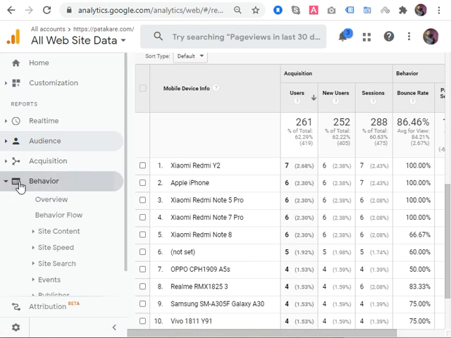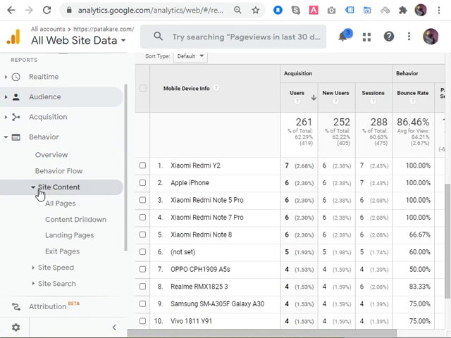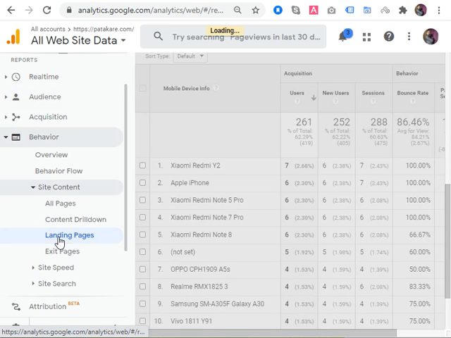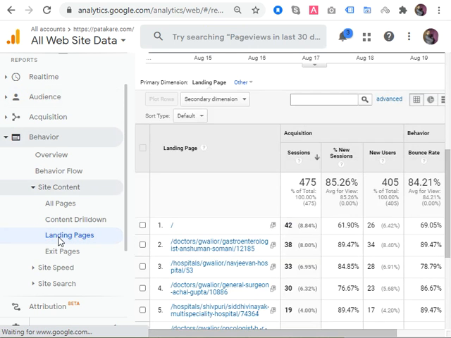Other than this, you come to the behavior section and go to the site landing page report. This is a very important report, because on the basis of landing pages you can explain to your client that these 100 pages or 1000 pages are the primary pages, so do not disturb them, and place good content and a good query form, so that users get more engaged.